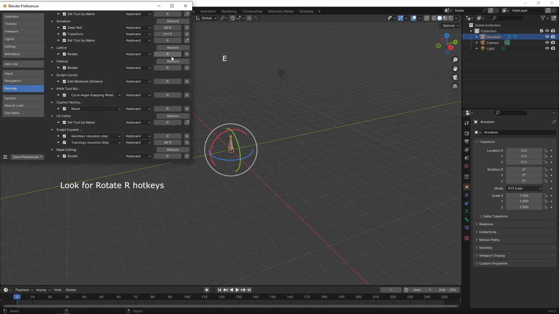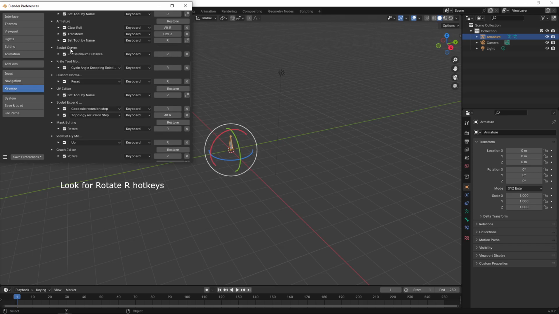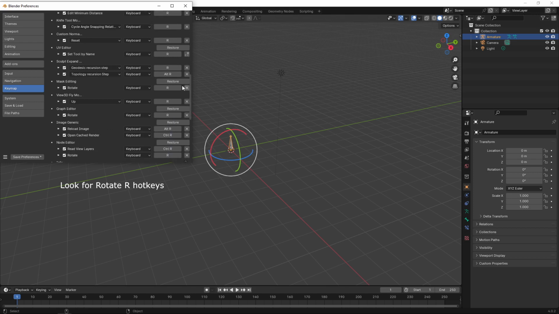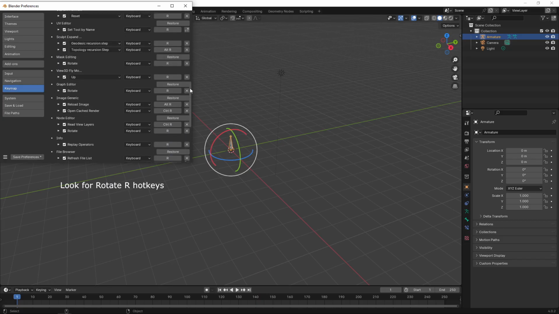Metaball rotates. So let's just look for rotates everywhere, right? So lattice rotates R, change to E. Particle rotates again. Edit minimum distance, something different, let's leave that. UV editor again, that's the scale again, we changed that correctly.